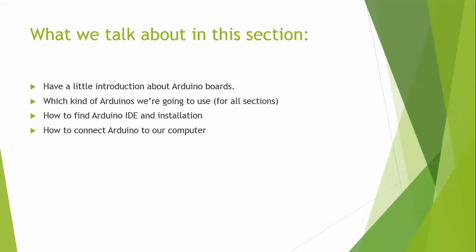What we talk about in this session, as you know, it's our first session, so we have a little introduction about Arduino boards. Second, which kind of Arduino we are going to use, how to find Arduino IDE, and its installation. Arduino IDE is a kind of software that we program with, and we program for Arduino boards. Just install it on your computer and do programming. And next, we are going to see how to connect your Arduino to your computer in the right way.